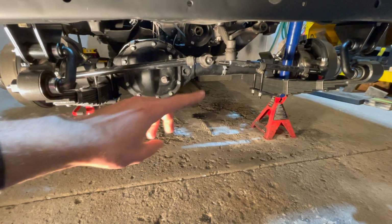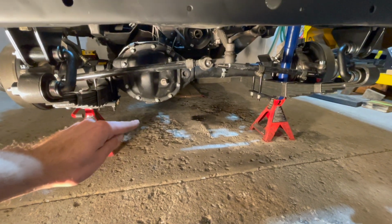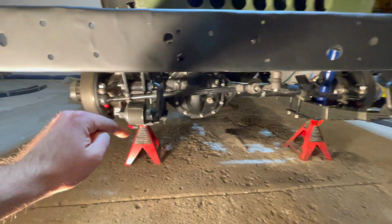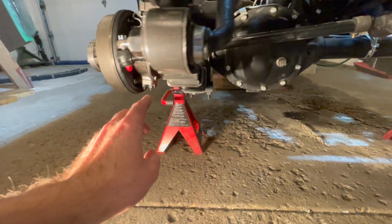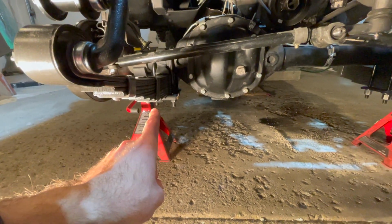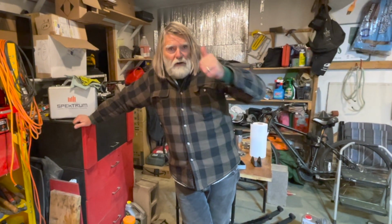When your leaf springs are fully installed and everything torqued to spec, I would then support your Jeep by putting jack stands right underneath the axle, just so you don't stretch out the new leaf springs that you just installed on both sides. That's it.